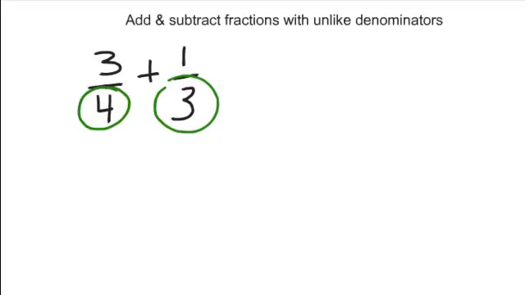Now, there are a couple of ways that we can get a denominator to be the same in both of the fractions, and one of the best ways to do it is just find a common multiple between the two fractions. So how we do that is we have what I like to call a race between the two denominators that are currently there. So we put the 4 on one side and the 3 on another. And I like to use a T-chart because it helps me keep things in better order so that I can clearly see where I'm at.